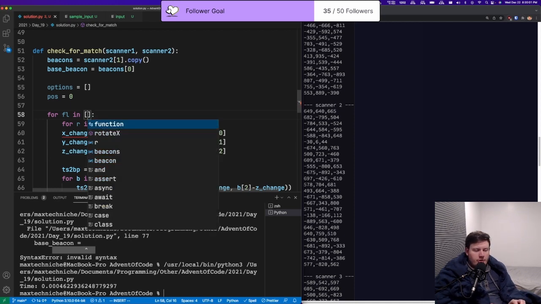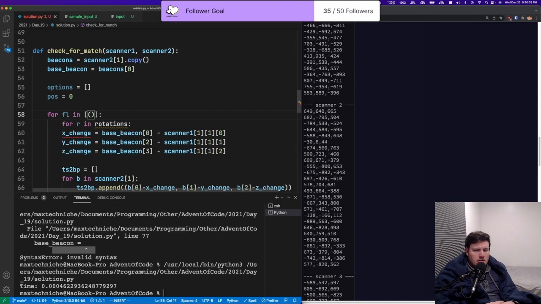But what I would do is I'd have a list of lists or tuples or whatever, of the different rotations I would need to get to each side, and I could just rotate around X or whatever at the end of each rotation, and then that would be the same.